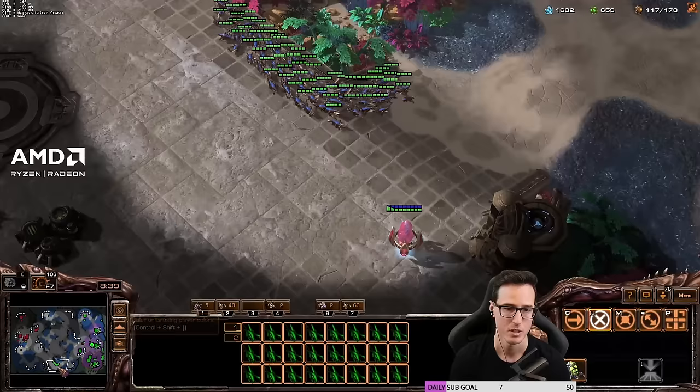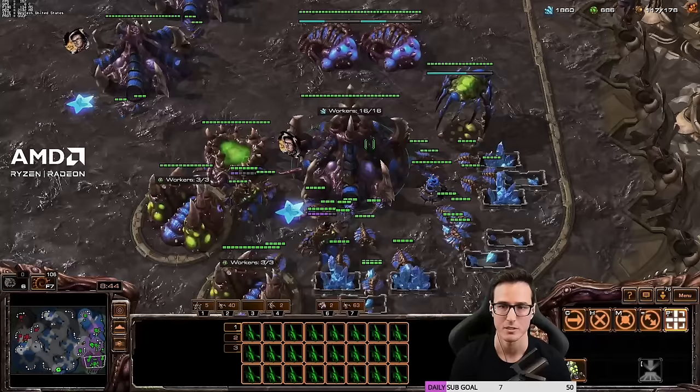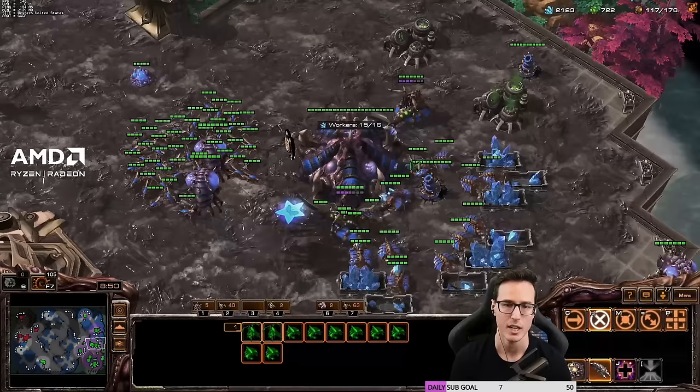And look at that. Look what they found. What did they find here? Pylon. Awesome. We're not sending them in. We're just waiting down here in the bottom of the map, ready to do a backstab, okay? Inject, inject, inject. Build more lings.